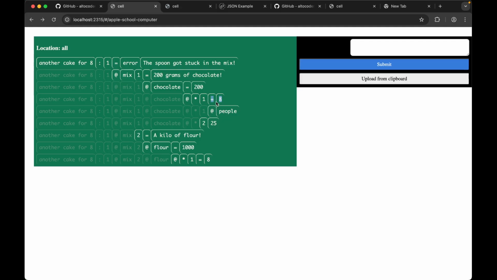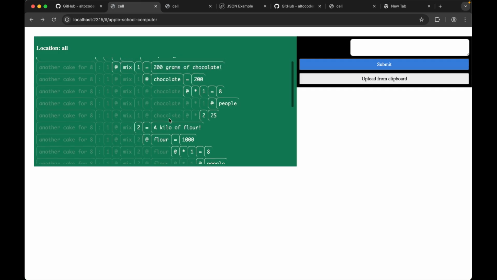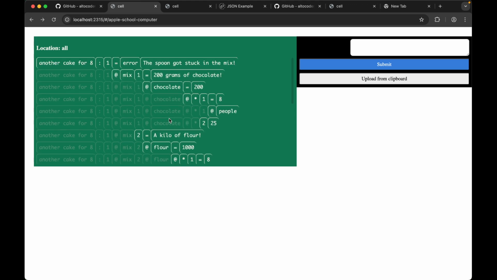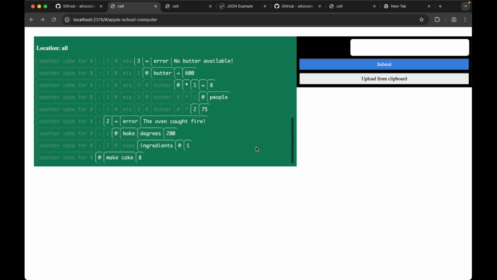It gives an 8. You multiply 1 and this 8 basically, and the 25, and get the 200 of chocolate, and it gives you 200 grams of chocolate. And then it gives, why is it so short?